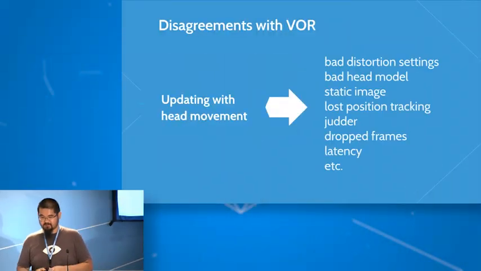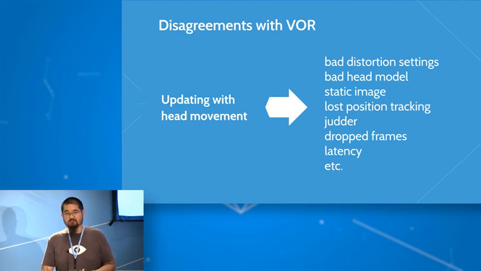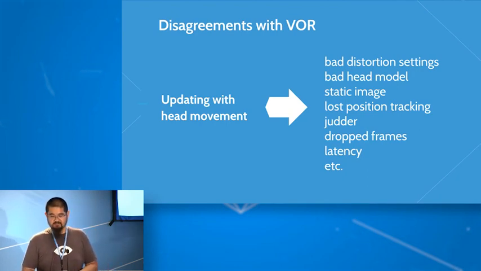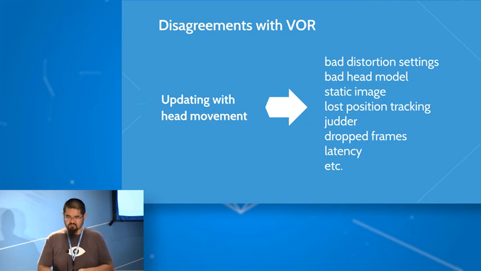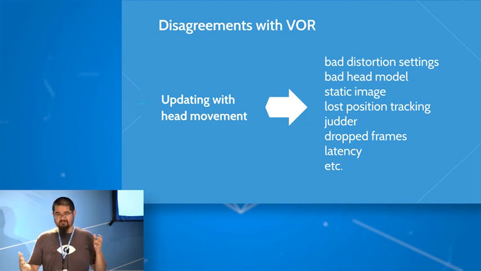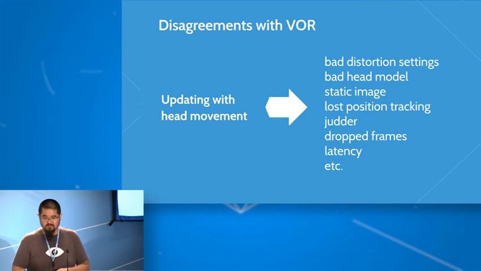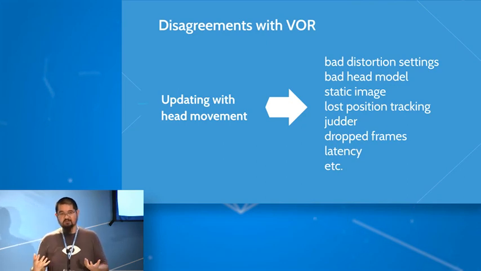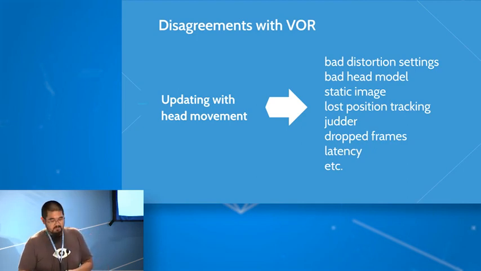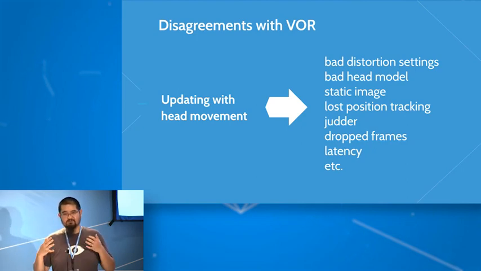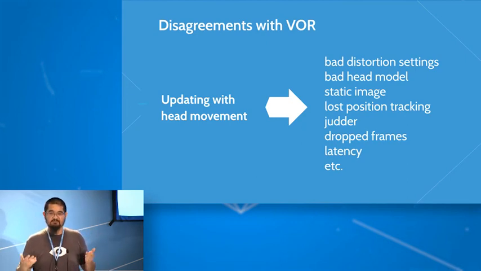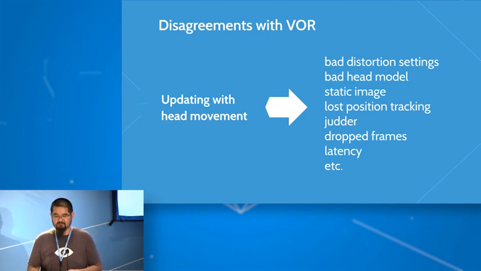So that's all well and good in theory, but there are lots of ways this can go wrong. If you have bad distortion settings, if you have a bad head model, I'll leave you to read more about these in the documentation if you don't already know about them. But they can cause rendering updates to basically occur incorrectly. Things won't move the way they should move in response to your head movements, and that's going to create some unusual experiences. This is the same reason why we recommend against just placing static images in front of people. You're not updating the image in any kind of way if you just place a static image in front of someone, and that can feel kind of weird.